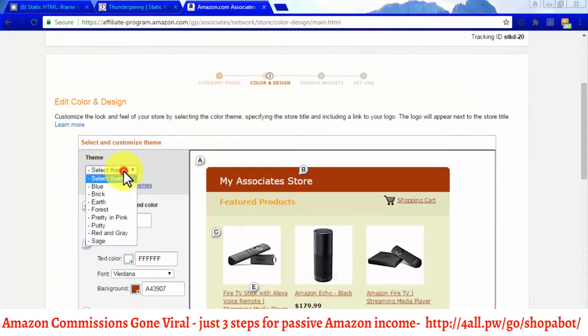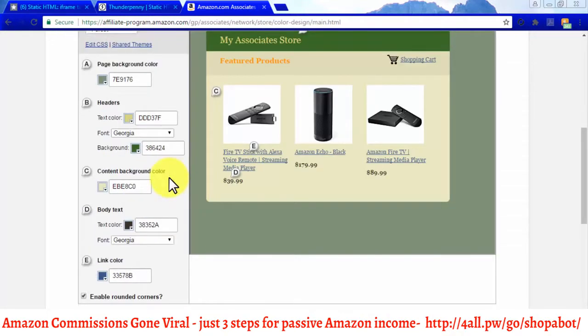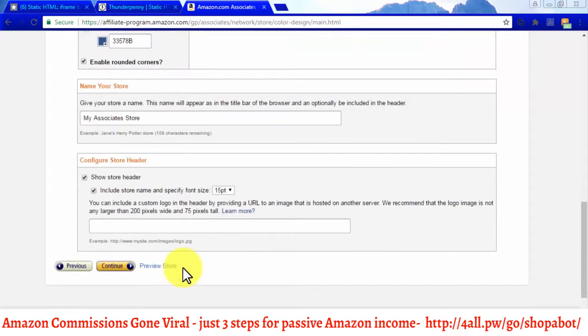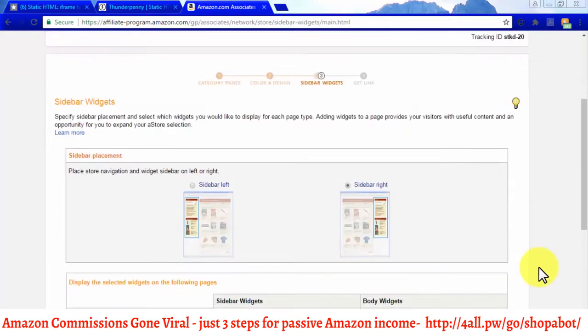Here you can select your aStore's theme, page background color, headers, content background color, body text, and link color. Here you can also name your aStore and configure the aStore header to show your aStore's name or some other text. Click on Continue when you are done customizing your aStore's presentation.